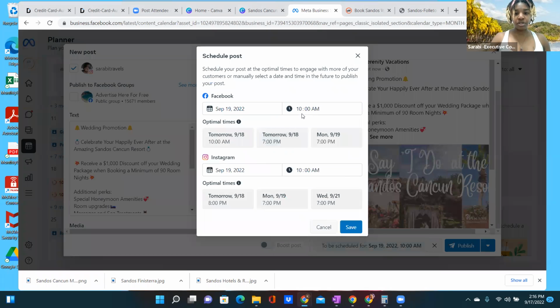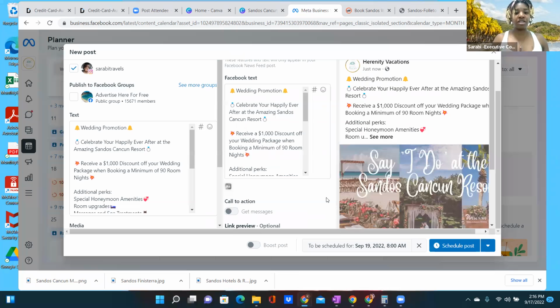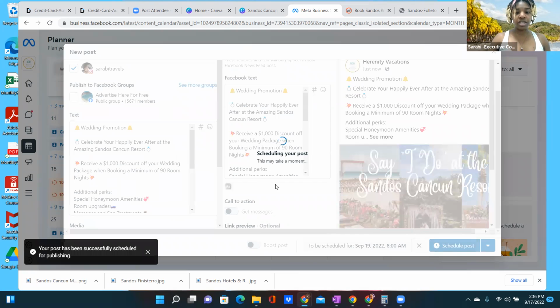Now I'm going to schedule it. So for Monday, the optimal time, it says 7. I'm not going to wait that late because I want to be sharing this into groups starting in the morning. So I'm going to schedule it for 8 o'clock Monday morning. That's when this is going to come out. And plus it's already going to be on my story the day before. Oh, maybe today. For the whole weekend, I'm going to have this on my story. So I want them to be able to try to contact me bright and early once it actually posts. And I'm going to schedule it that way.